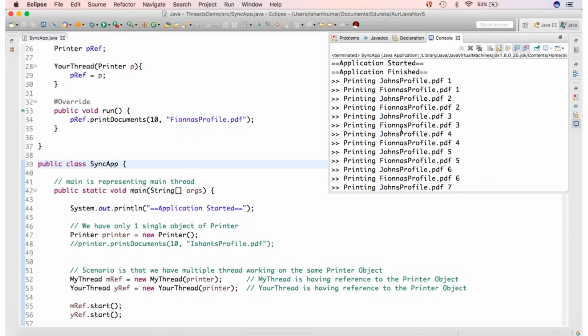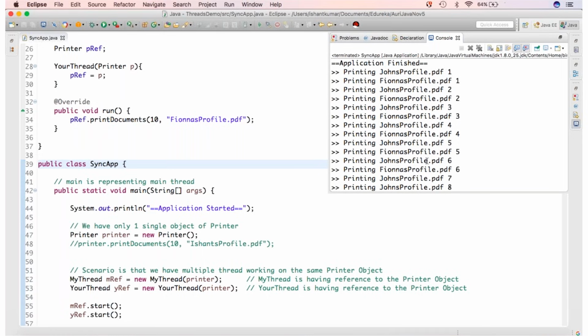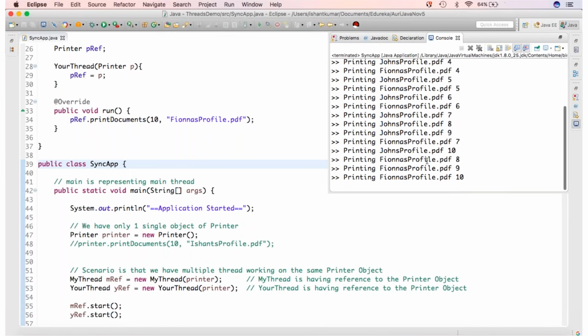Can you imagine such a scenario in a real-time environment? Let's say two people want to print documents on the printer. Can you imagine the printer printing document 1 from the first fellow, and then document 2, and then document 3, then 4? It's all mixed up. Rather, what the printer will do is take the commands from multiple people, multiple computers, but print one after the other. So this is certainly not what we want.